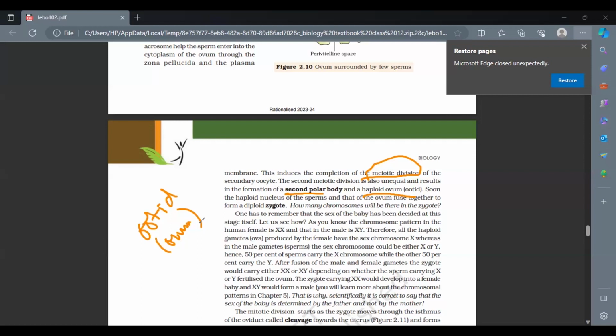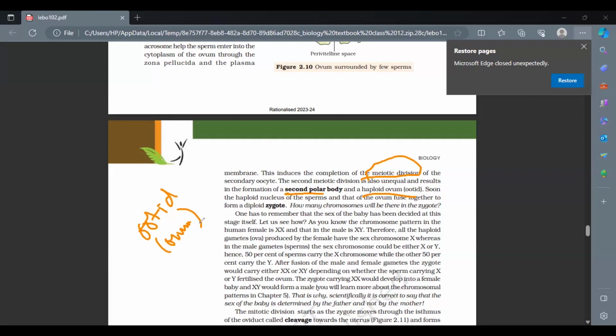Second thing, whenever the sperm erodes this region of the zona pellucida and reaches the membrane part inside the ovum also, the secretions from the sperm are able to complete the second meiotic division, forming the secondary oocyte, okay? And when this secondary oocyte completes, obviously it forms the second polar body also. Along with that, the haploid ovum that is formed just before the fertilization process will be known as an ootid. Okay. In general terms, you can always use the term ovum also. But you should know what that ootid is.